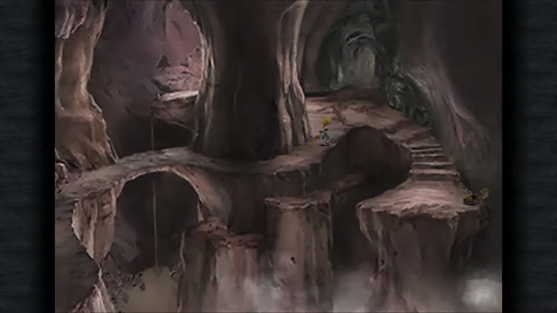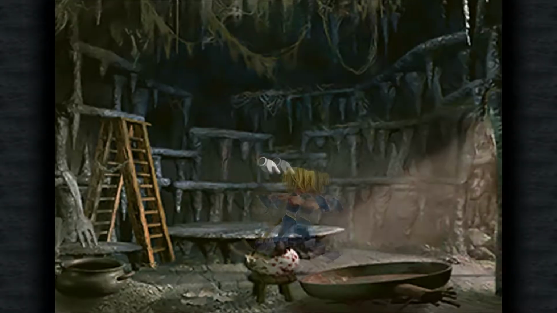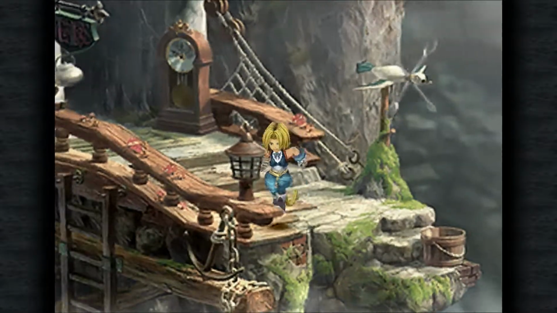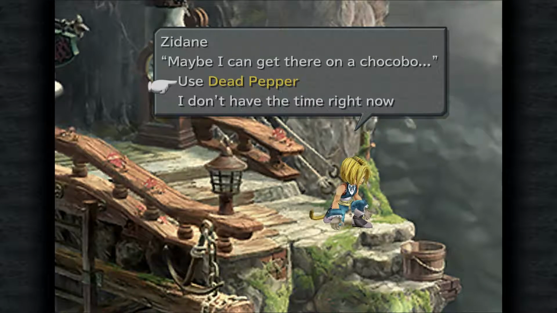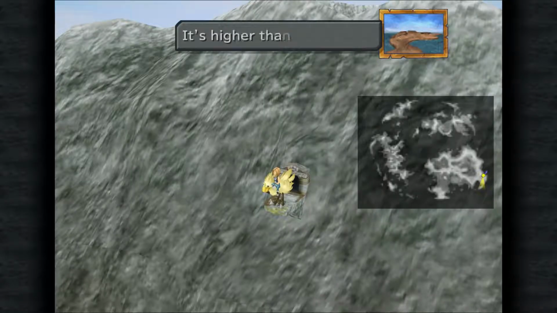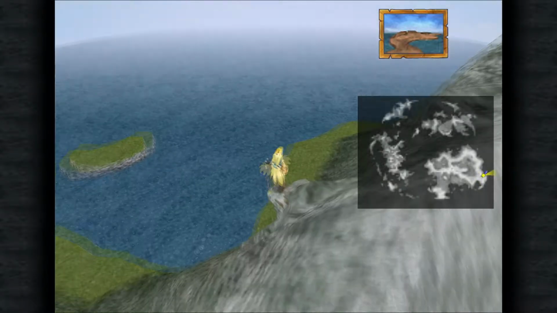So I think somehow we go outside to like a dock. I'm not sure if it's this way. I remember coming here. So we can't do anything. Maybe it's out here. Okay, this is the spot. Now, I think, yeah, if we use a dead pepper here. It's higher than I thought. Okay, we'll do it anyway.